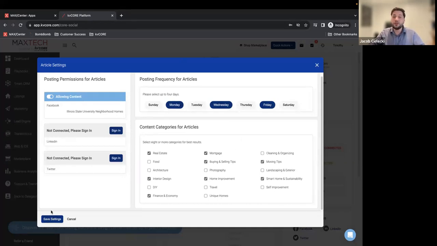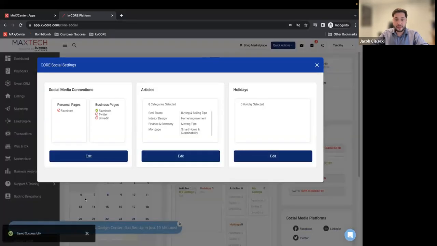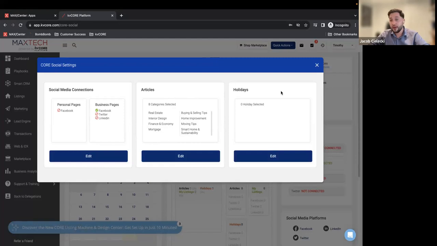Because again, this is an automatic post. And initially you'll get to see those different posts up to 1 week in advance there. So I'm going to click on save settings there. And now what this is saying is on Monday, Wednesday, and I think Saturday or Friday, whatever I posted or it shows there, these different types of articles will be coming out on my behalf on my Facebook account there. So that's what this section is. Top of mind, engaging content there for you.